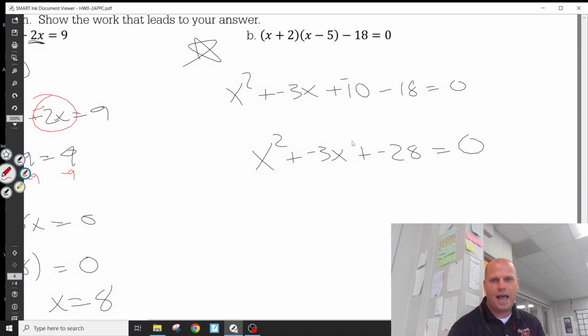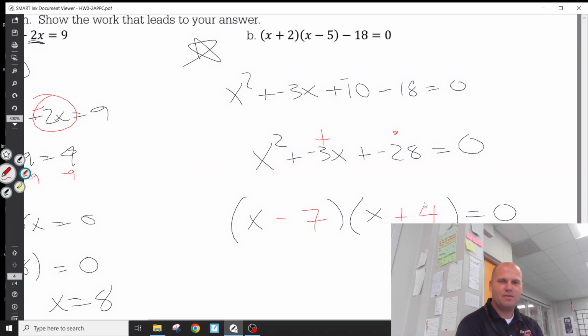Find the two numbers that add to get negative 3 and multiply to get negative 28 to now undistribute to factor. Negative 8, positive 5, giving me solutions. Wait, what am I thinking? It's got to be 7 and 4, right? 7 times 4 is 28. Wow, it's like it's been a while since I multiplied 7 and 4 together. And I'm like second guessing myself. Why did I say 8 and 5? I don't know. All right, negative 7, positive 4.